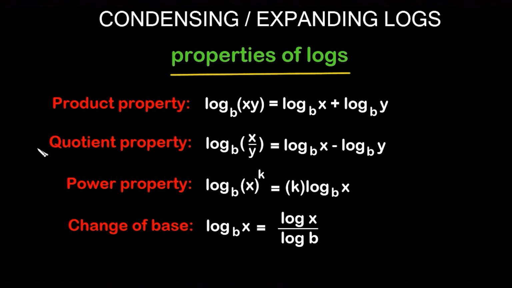Looking at the product and quotient property is very similar to when you're dealing with properties of exponents. You can see that if I have the same base and I'm dealing with a logarithm and I'm multiplying, I expand it out by using addition, okay? When I'm doing the quotient property, meaning I'm dividing, if I have the same base and I'm dividing, I can expand it out by using subtraction. Now these down here are a little bit different, but the power property simply means if you have an exponent, you can simply bring it down to the front, okay? That is the power property of a logarithm.